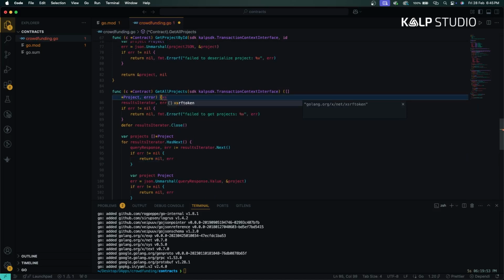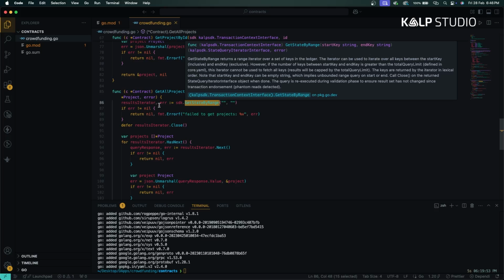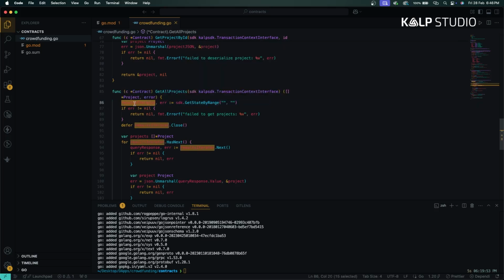So what this is doing is getting the state by range, right? It's getting all of the states for a start key and an end key, because the only state that we are saving here is the project ID, so it just gets all of them. And it returns us a result iterator over here.